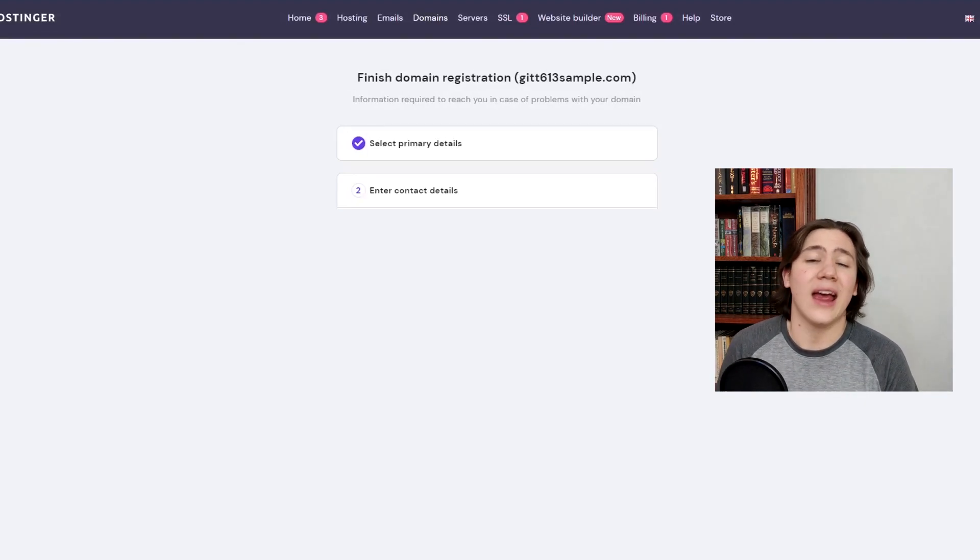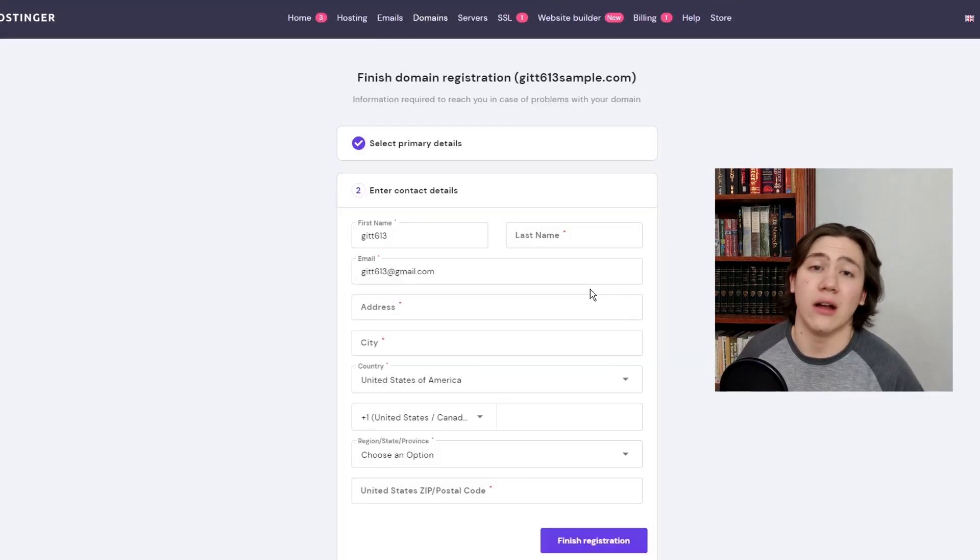Aside from their incredibly cheap hosting plans, this is one of the great features of Hostinger — it's just so easy to use. A lot of times when you're buying a domain name, you'll have some confusion because you might buy a domain on one website and then transfer it to another where your hosting is, so you can hook it up and actually show your website on that domain name. But with Hostinger, you don't have any of these problems. You don't have any technological aspects you really need to delve into — all you have to do is fill out those forms, hit finish registration, and your registration will be done. You're essentially signed up with your free domain name, ready to start building your website.